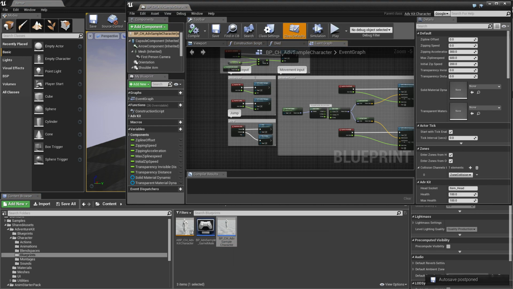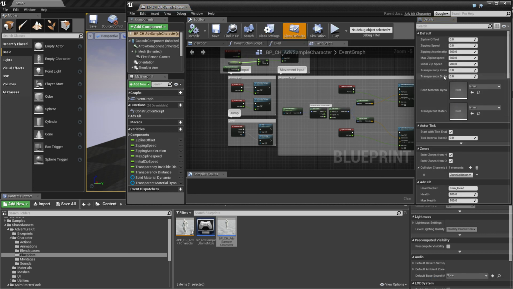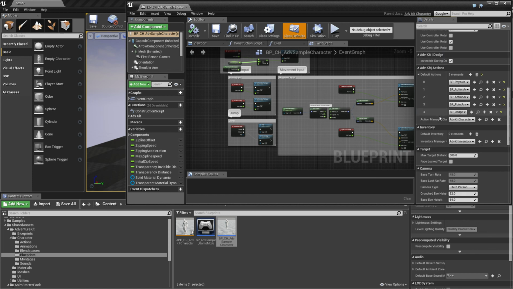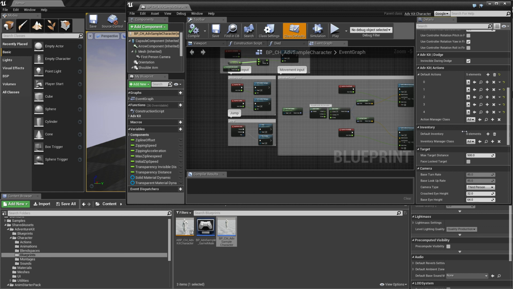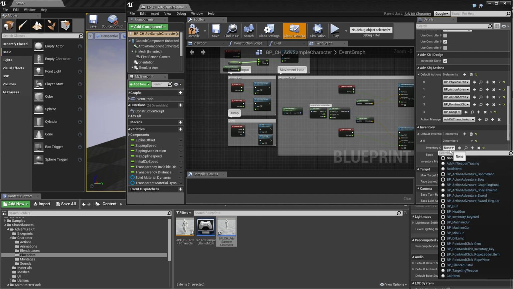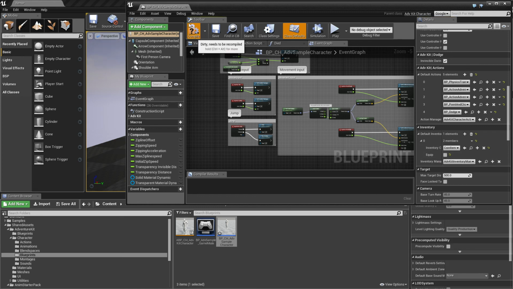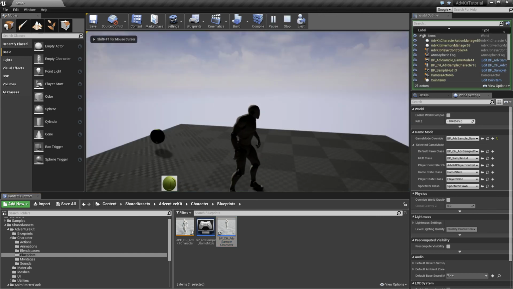If you open up the character and go to the class settings, the class defaults, there's an entry that is called the Inventory Manager class, which configures which inventory manager will be created for the character. And if you implement your own inventory manager, you can simply switch it out here. And you can add default items to the character. So for example, if you want the character to spawn with a coin to begin with, we can just add a coin item to this list and then compile and start, and the character has a coin by default.